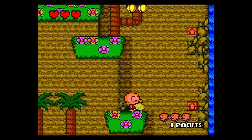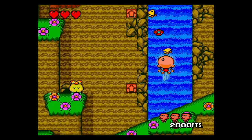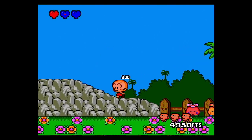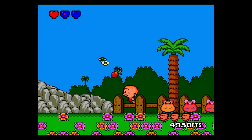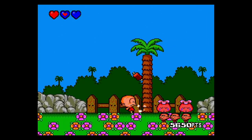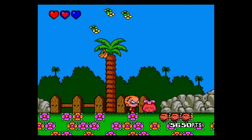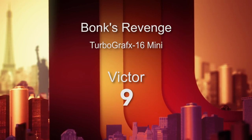Number five is Bonk's Revenge, out in 1991 from Hudson Soft. It's loaded with cutesy detail and looks like a super slick NES game. This is a sequel capitalizing on the success of previous Bonk's experiences. It's super fast and loaded with great details. You're eating butterflies and flowers and fruit. When you eat the meat, you go crazy — steam comes out of your ears and you thrash all the bad guys. Very addictive and fun platforming action. I love this game. I'm giving it a 9 out of 10.